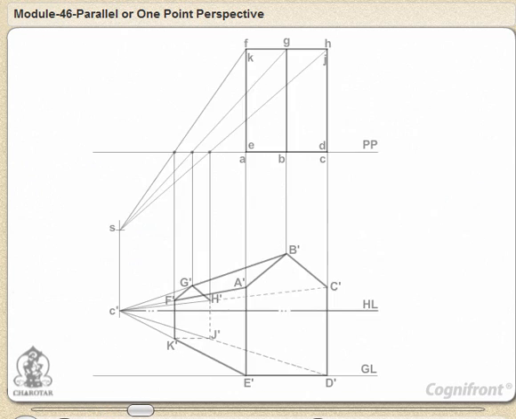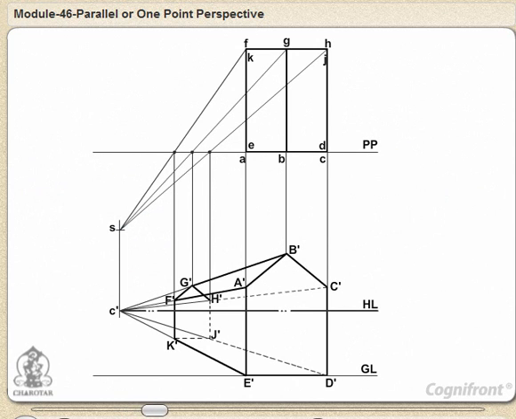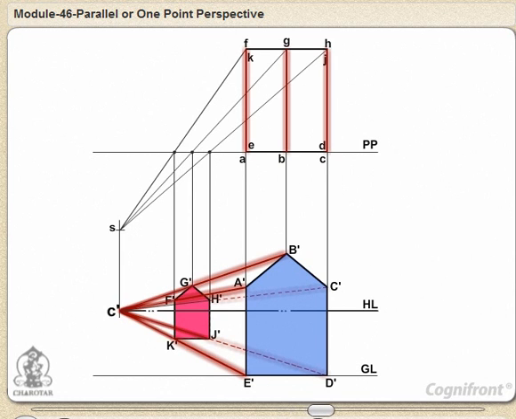The given figure shows the perspective view of a hut having its front face in the picture plane. The front face is seen in its true size and shape, while the back parallel face is of the same shape but reduced in size. As the lines AF, BG, CH, DJ and EK are perpendicular to the picture plane, their perspectives A', F', B', G', etc. converge to the center of vision C' on HL.